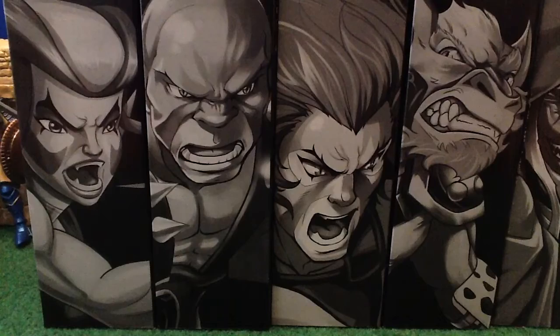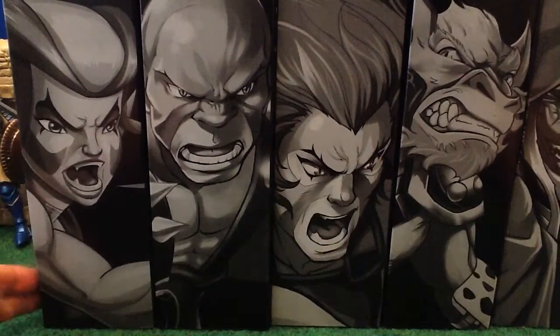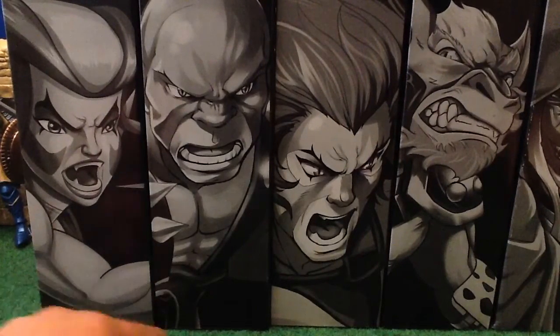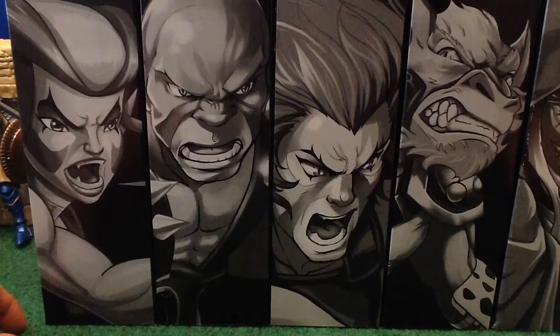Yesterday, I got a package from Mattel, and I had elected to get the entire Thundercats release shipped to me at once, which I recommend because that saves quite a bit in shipping. I think it was $18 shipping, 18 and change for all of these five figures. Don't know whether this is going to be it for the line or whether Super 7 is going to pick it up and run with the ball. I definitely hope they do.